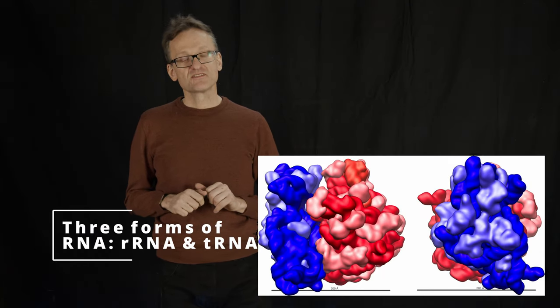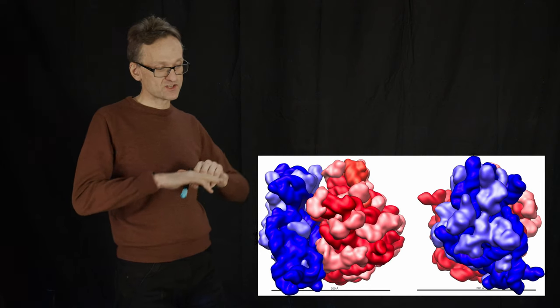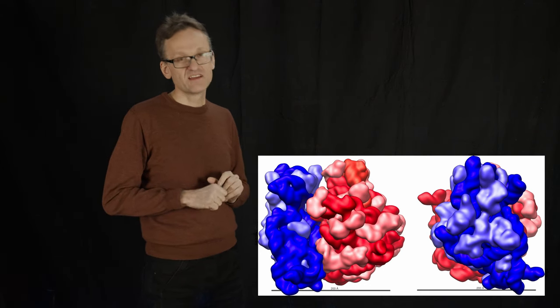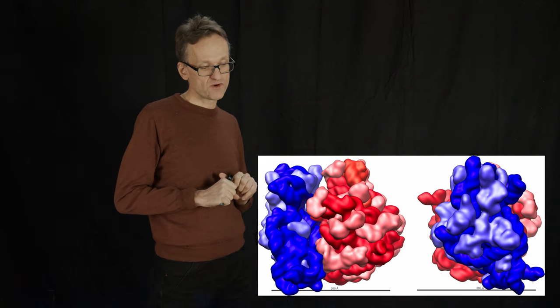The second component here is the ribosomal RNA, and I'm just going to show you roughly how this would look at the large part here. So this is a blob-like cryo-EM low-resolution structure of the ribosome.